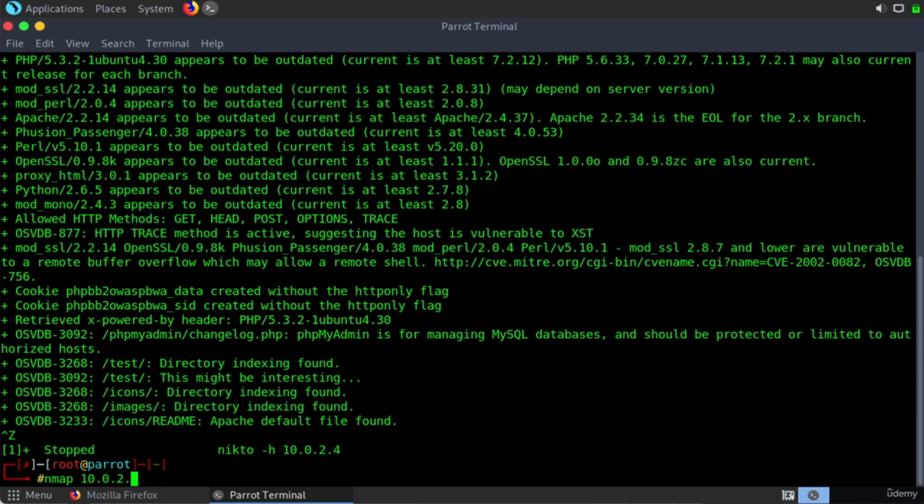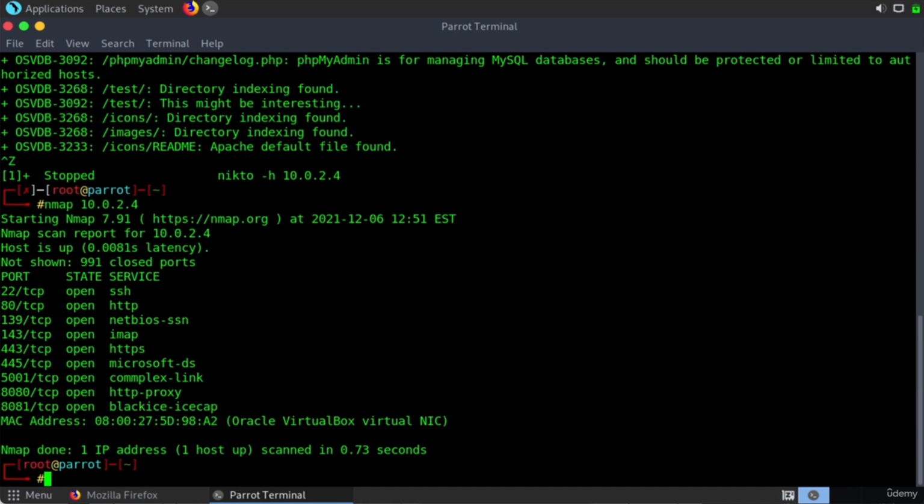So let's say nmap 10.0.2.4. And this, of course, returns some results regarding some open ports and services that are currently in use on the web server. With this output, we may want to take note of some open ports that could be of interest. Some of these ports could help us do what we call banner grabbing. We've mentioned banner grabbing, where we're reaching out to a server and we're trying to get that to return information about the remote host. That could be the operating system, the software versions, and more.